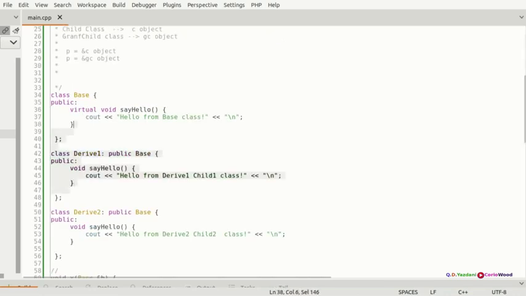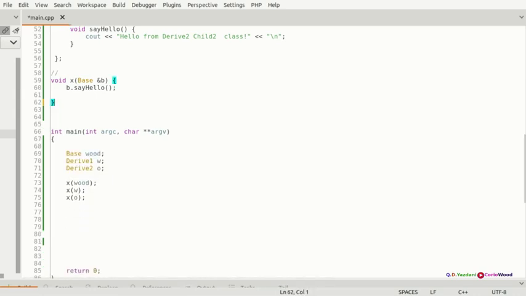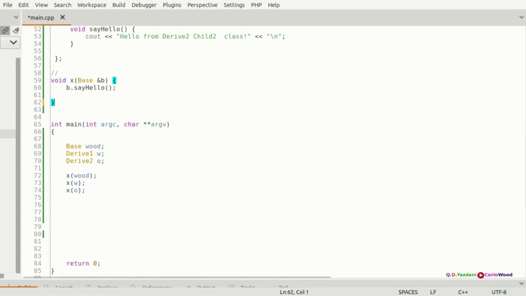You can use all the say hello here, provided the first one is using the virtual. It's a little bit confusing, but if you practice a few times, it's going to be second nature for you, and you will have no problem understanding the virtual function and polymorphism in C++.